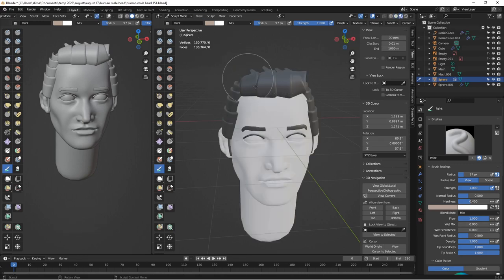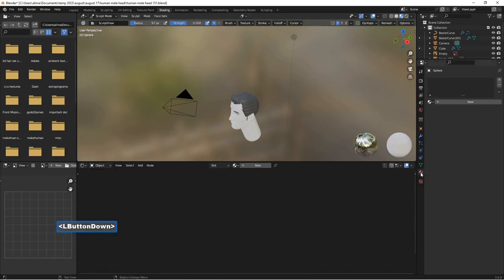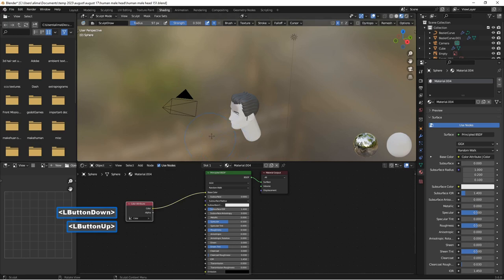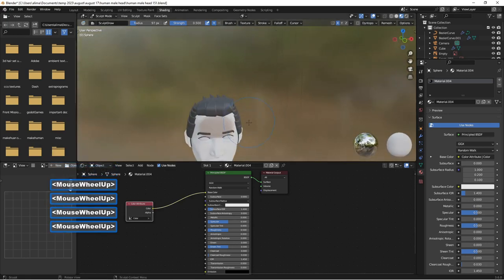Okay, I believe to see it, I went to paint, and we see nothing, right? So if you go to your shading tab to the upper right, we click new, and then what you want to do is go to add and type in color. You want to look for a color attribute. So here's a color attribute. When you have this color attribute, you want to click here and then select color. This color is connected to what I just started painting, all right? Now go from color to base color, and now you can see our actual paint there.